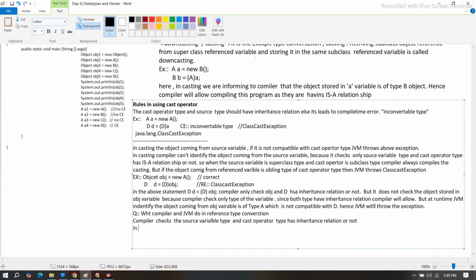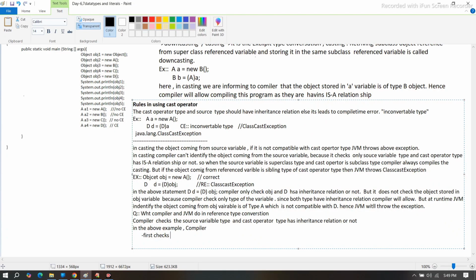If you compare the above two examples, in the above example, what will the compiler check?